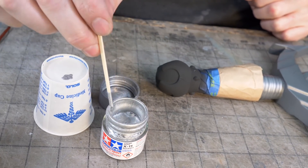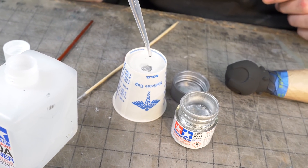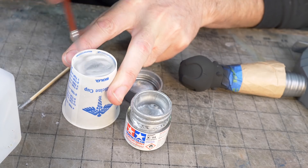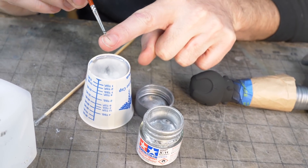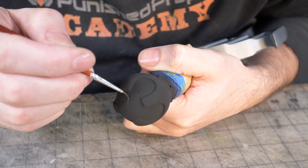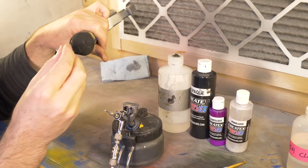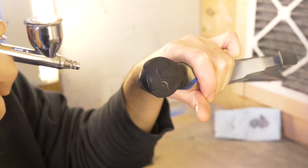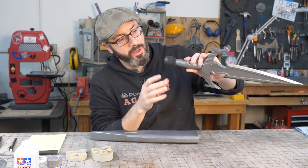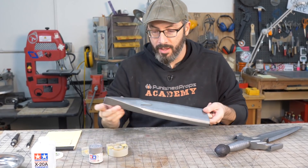To add veins and make it look more like marble, I'm using silver paint — just a tiny amount — thinned a ton so there's just a whiff of pigment suspended in all that thinner. I have a really tiny brush so I can add thin sparkly lines, eyeballing where those veins go. Then I mixed a combination of paints — very thin with a lot of water — transparent but with a little sparkle and a little purple, fading out as it goes down. I'm applying a little at a time, sneaking up on it.